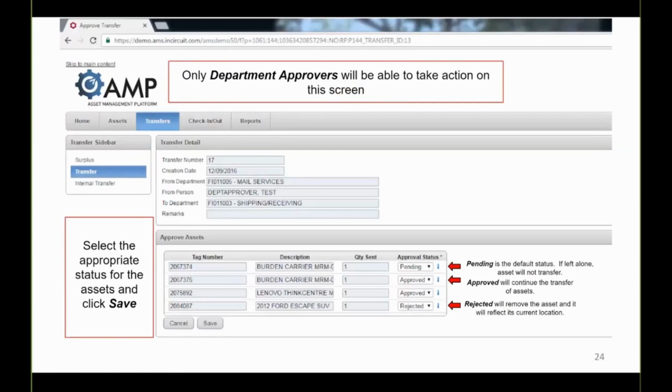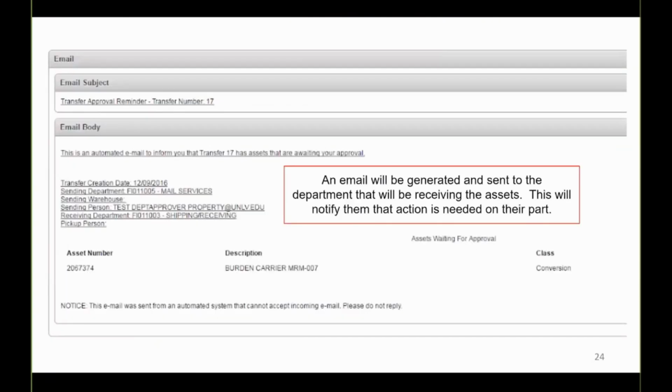Again, you hit the arrow in each of those boxes and you'll get those options to choose from before you move on. So once you move on, this is the email that you will be getting that will pester you to death if you don't do it properly, or if the department receiving it drags their feet and doesn't get into them right away. Now, in this case, for the purpose of this email, it only has the one burden carrier on there, but it will actually carry whatever you've transferred.